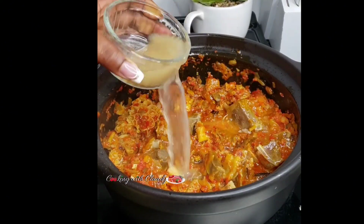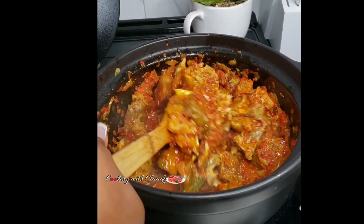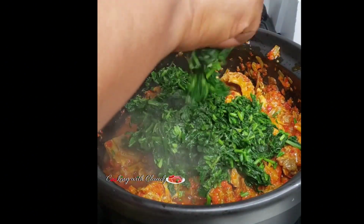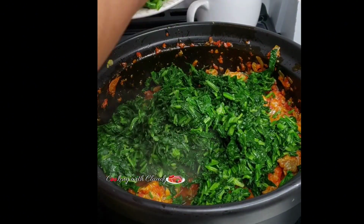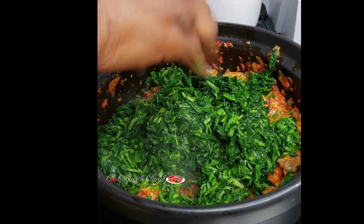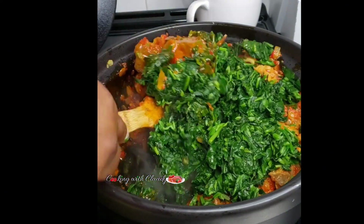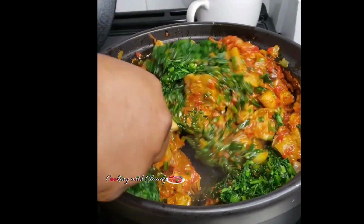Now I'll bring in the broth. You can put as much broth as you want, depending on how you love your soup. Now bring in the blanched spinach and give that a good stir. When the spinach comes in, just stir it and let it simmer for about 2 to 3 minutes. You do not need to overcook the spinach, okay? Mind you, do not overcook your spinach because it turns brown and becomes mushy.